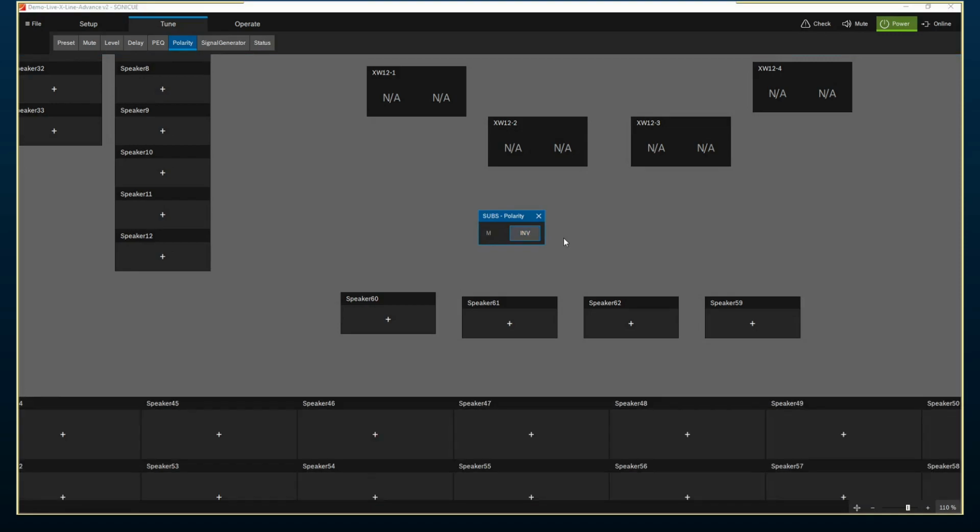Change it back to positive, now they're all positive. So very, very quick. I can just take a particular speaker, a particular group, whatnot. Maybe I'm troubleshooting something and I want to just invert this one speaker. So maybe we got a pin flipped or something. Can easily and quickly see what's going on there.